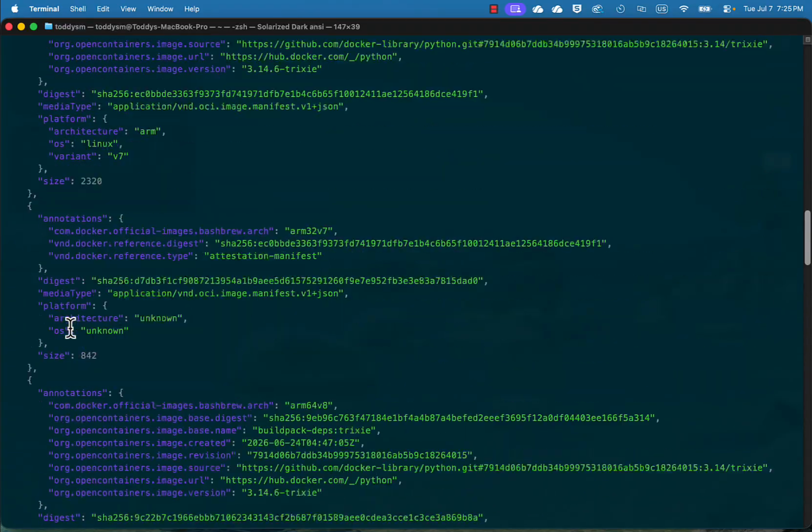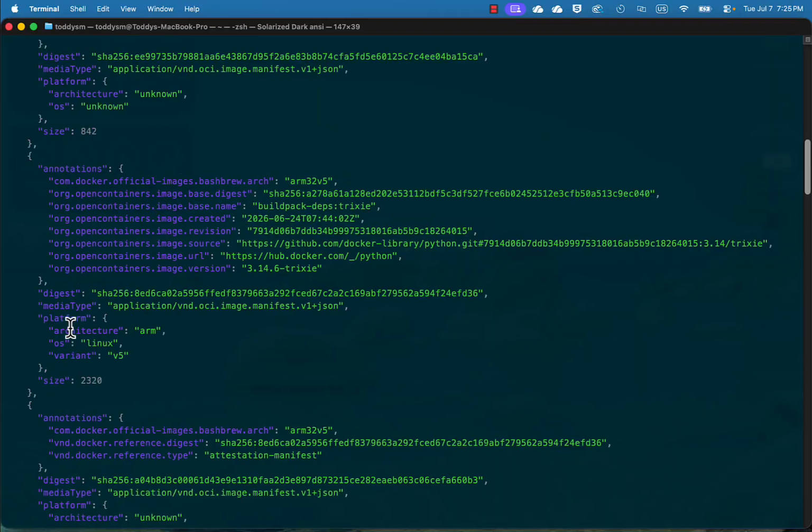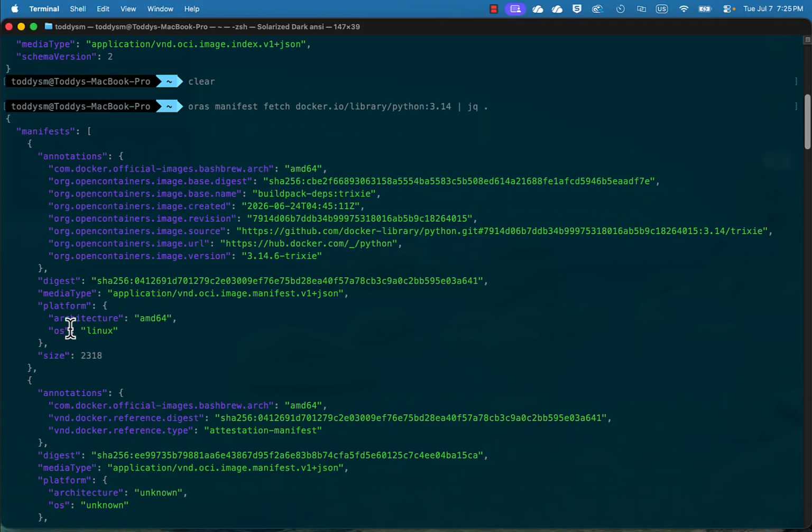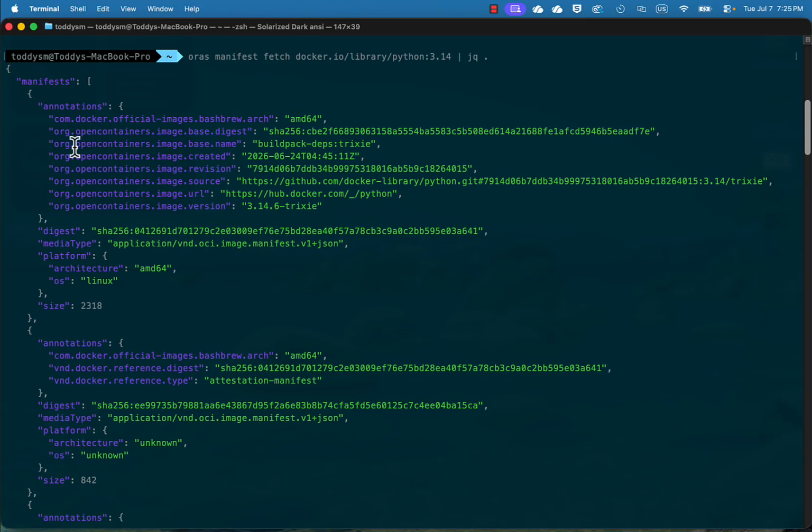If you look at this, you will see that there are a lot of manifests here. Let me scroll to the top. If you look at the main element called manifests, you'll see that this is an array of multiple manifests in the image. There is a referenced manifest, which is an image manifest, not an index, for AMD64 Linux.